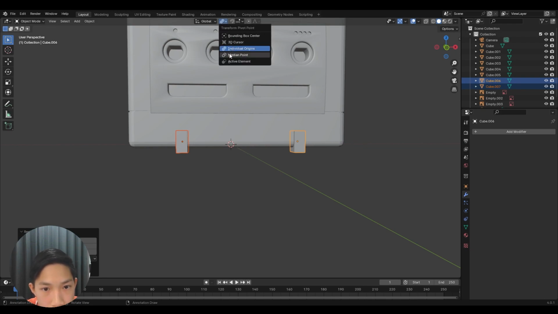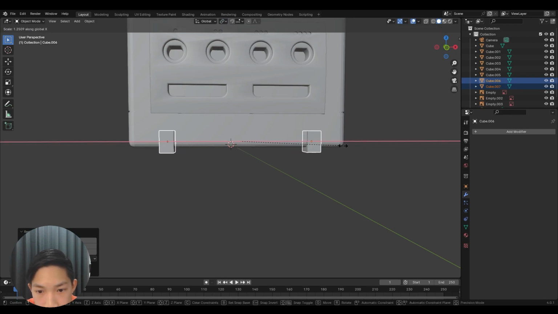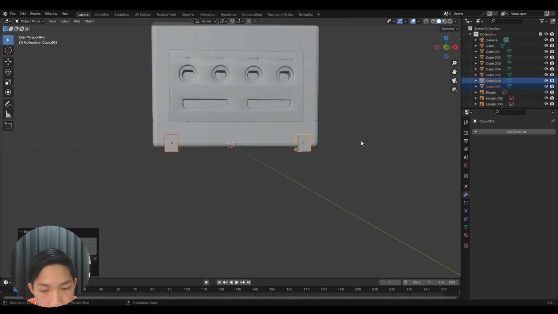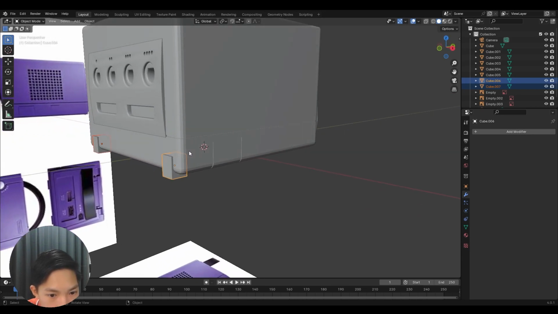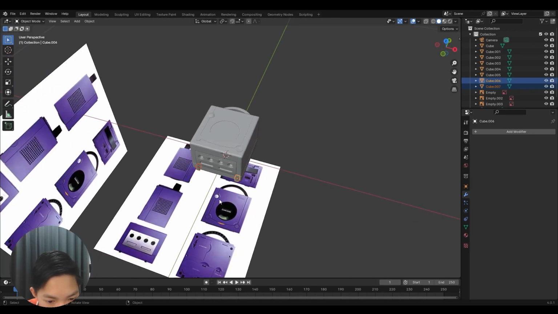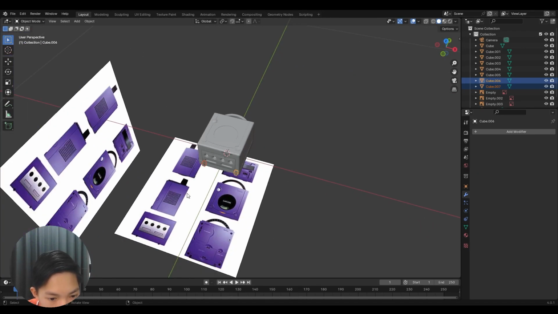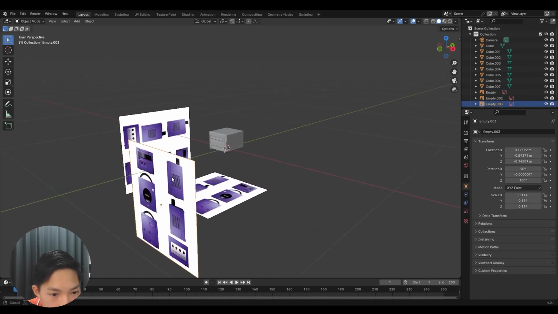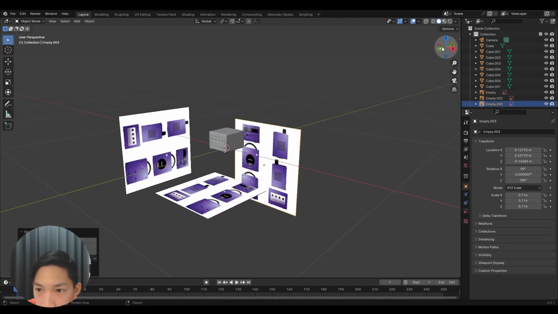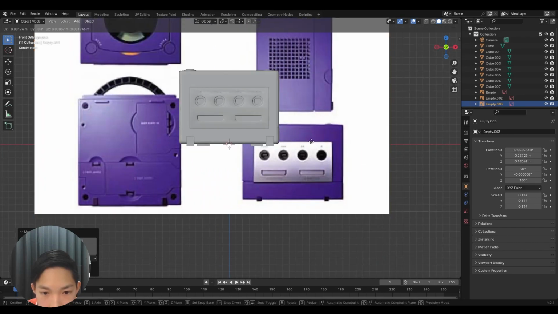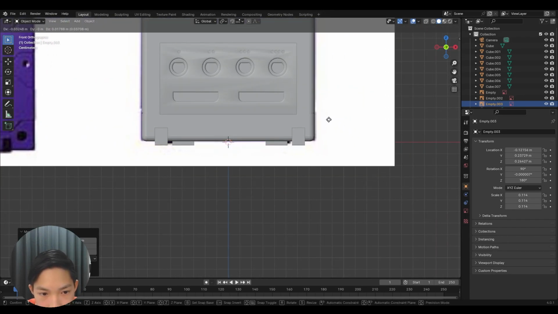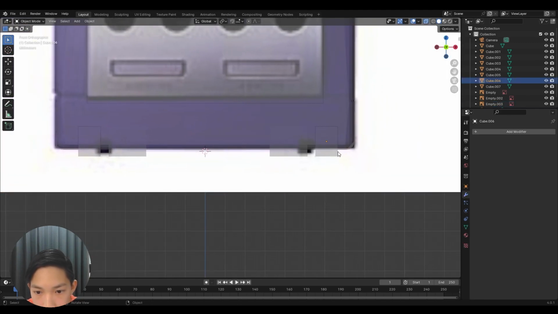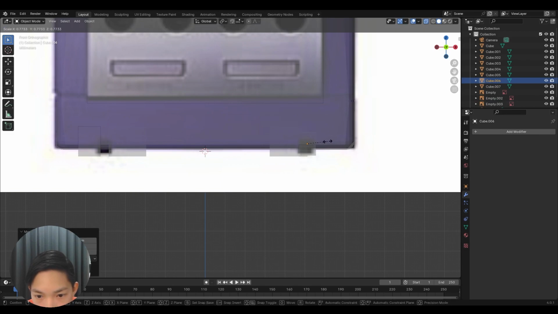Then let's switch to median point and scale and kind of move them apart. For some reason I feel like this one pops out a little bit when I looked at an image. Oh yeah, right there. You can also move this one and kind of use this as a reference, which, thinking about it, I should have done in the first place. But again, this guy right here.